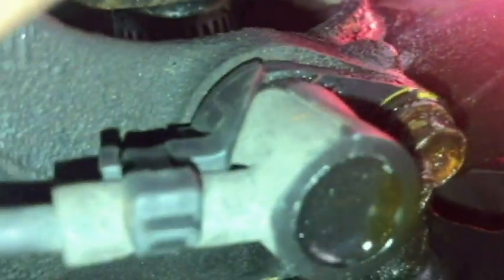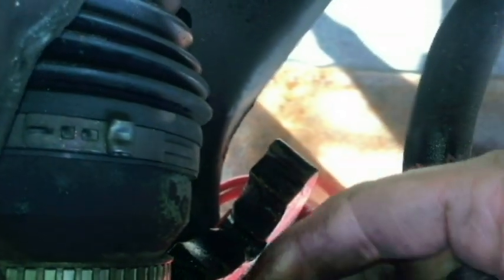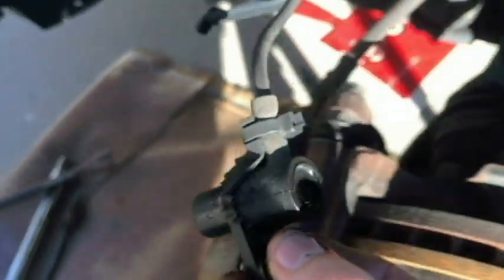Okay, I'm going to go ahead and detach this speed sensor, and there is a 10mm bolt right here. Go ahead and take that out. It's pretty easy to get out, and the whole thing just lifts out. Can move this completely out of the way here. Go ahead and put the bolt back in so we don't lose it.